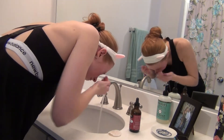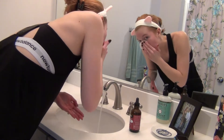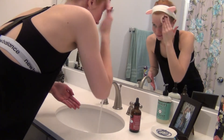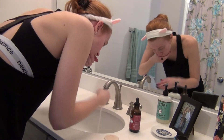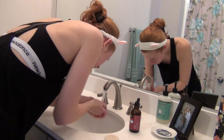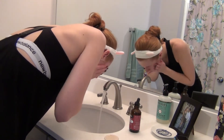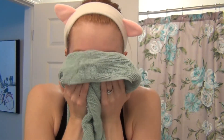I wipe my skin down, wet it again, then I take the exfoliating side and scrub all the makeup off, bringing it down my neck too because I don't want to forget that. Then I re-wet my face and take more of my jojoba oil, put it in my hands, and rub it all over my face like a typical cleanser — because this is what I'm using in replacement of a cleanser. I wash it off, but you never fully wash it off; you'll still feel some oil on your skin, and that's perfect because it won't be dried out. I found cleansers just broke out my skin and dried it out, but when I started using this oil it got so much better. Then I pat my face dry.